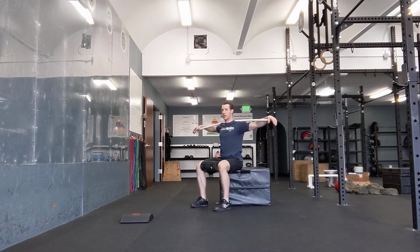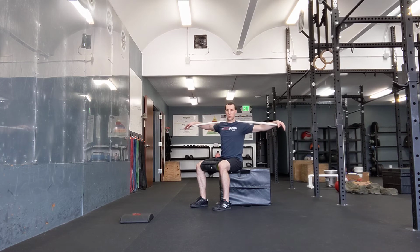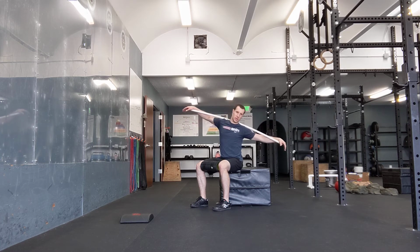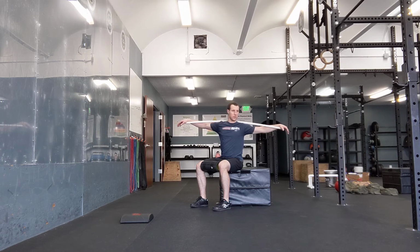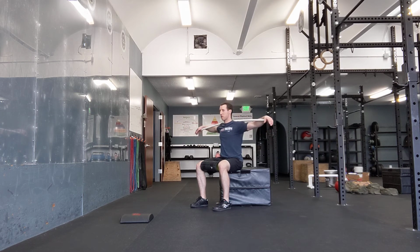All right, so I'm going to the left now again. A little bit of side bend if you want. A little bit further. Side bend. A little bit further. Side bend. And again, reset. We're going to go to the right again.